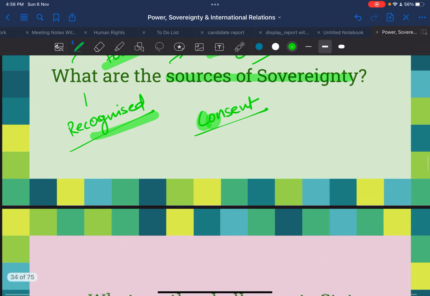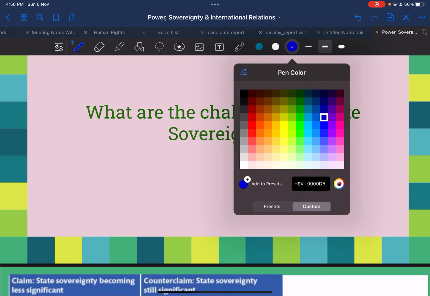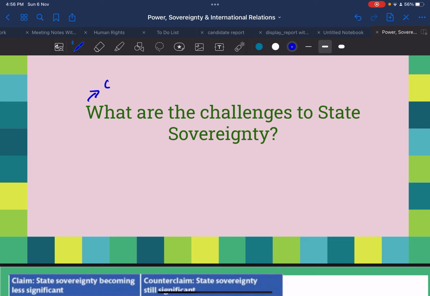Now we move further and we go to the challenges to state sovereignty. Briefly, I just told you what could be the challenges to state sovereignty. So first, it can be considered globalization. Externally growing integration of the world in terms of politics, economics, communication, and culture. It is a process that undermines traditional state sovereignty, right? Because countries are now joining with other countries to get maximized benefits, right? So this can impede their sovereignty.